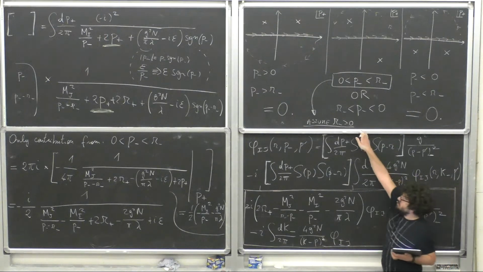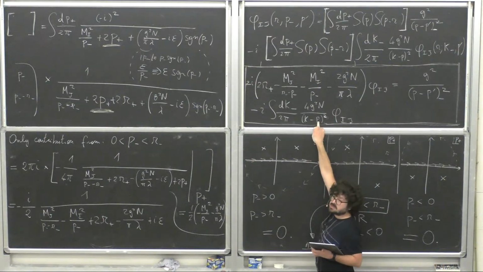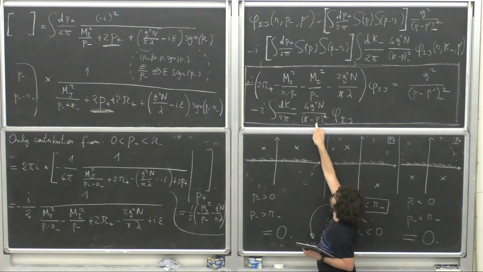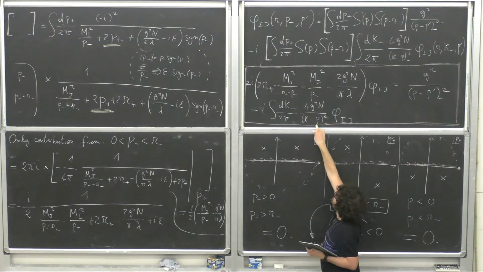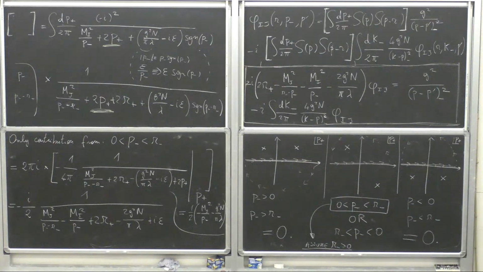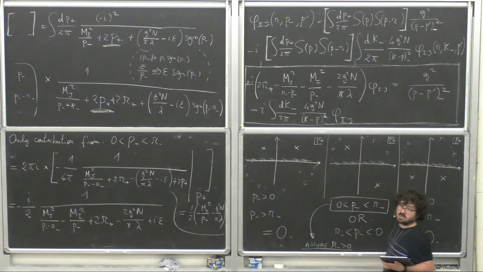When, maybe I should put it up, when k minus is approaching p minus, sorry. When k minus is close to p minus, this integral diverges. And that's also an IR divergence, right? Every divergence that happens at finite momentum, we call it an IR divergence. And so the next step we are going to do now is to somehow try to separate from this integral some piece which is IR divergent and some piece that is finite. And hopefully, when we separate this IR divergent term, we finally are going to get rid of all the IR divergences in our equation. Okay?